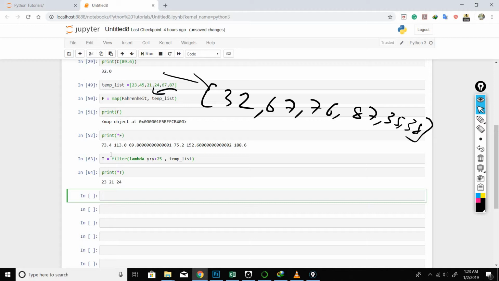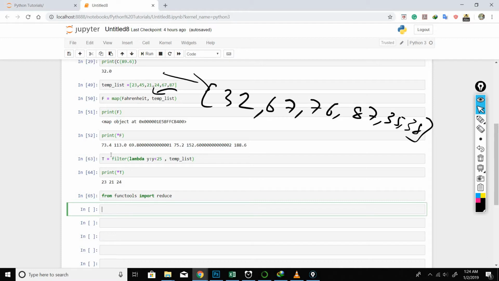And last one, let's see how reduce works. For reduce you need to import it from functools, import reduce. First of all, what we are trying to do here is find the sum of these values.